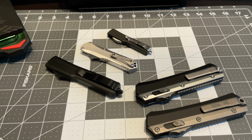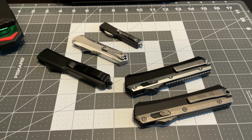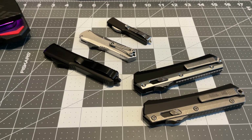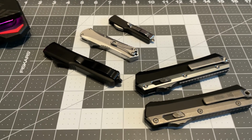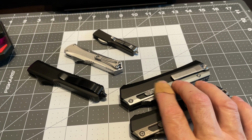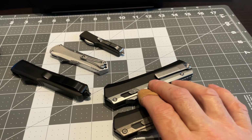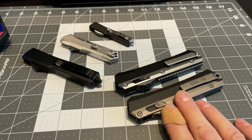So I hope you like this video, sharing what I've purchased, and you know, you get what you pay for with these, because you really don't know what's in there. But they are incredibly made these days, and I have to say, if you just want to explore the carry option and see if you could even handle carrying a 5.2 ounce knife of this size, then I did. I got the copy, and then I got the real one.